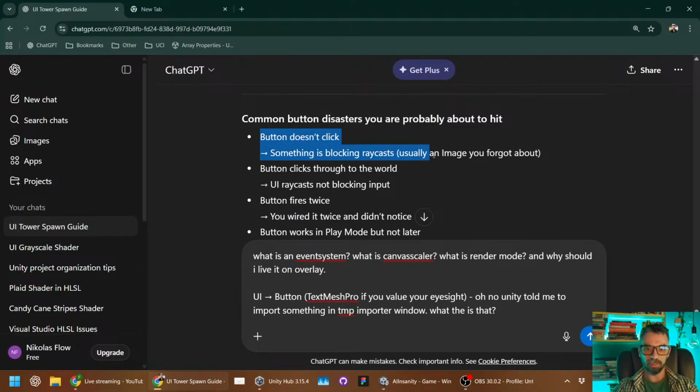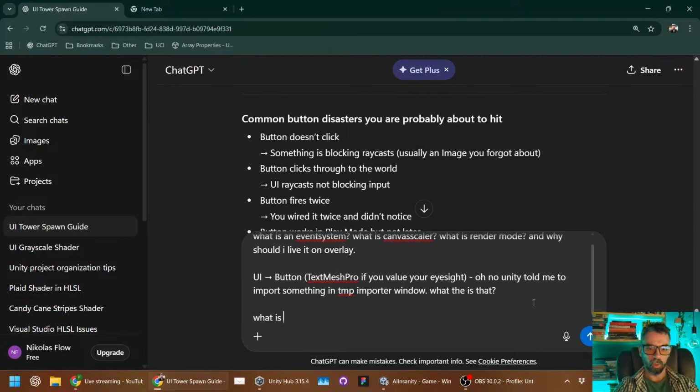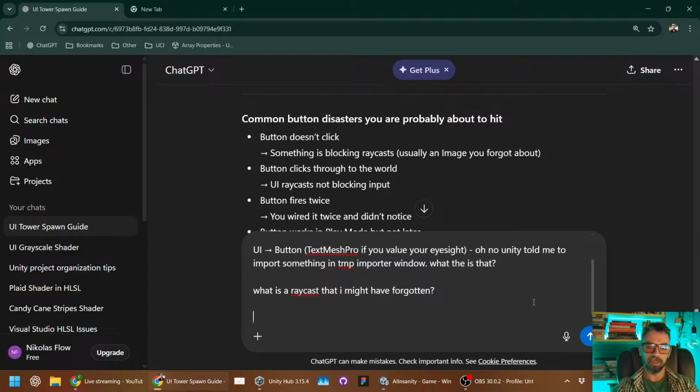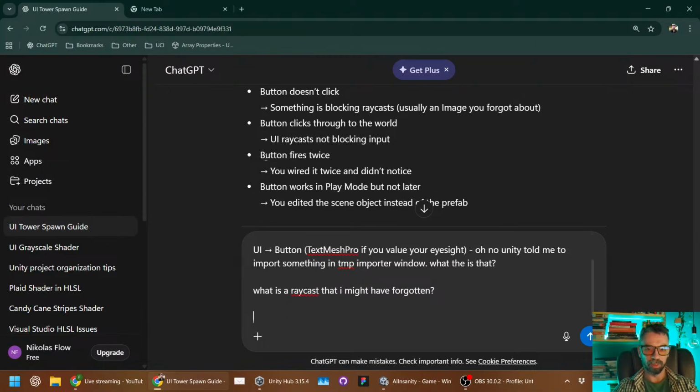Button doesn't click, something is blocking raycast, usually an image you forgot about. What is a raycast that I might have forgotten? It's going to take us like 2 hours to learn about the button. I wanted to do more, but apparently there's so much stuff. You wired it twice and didn't notice?